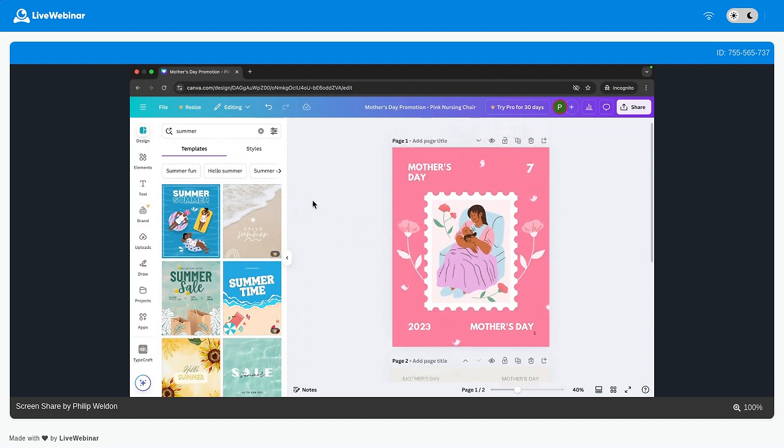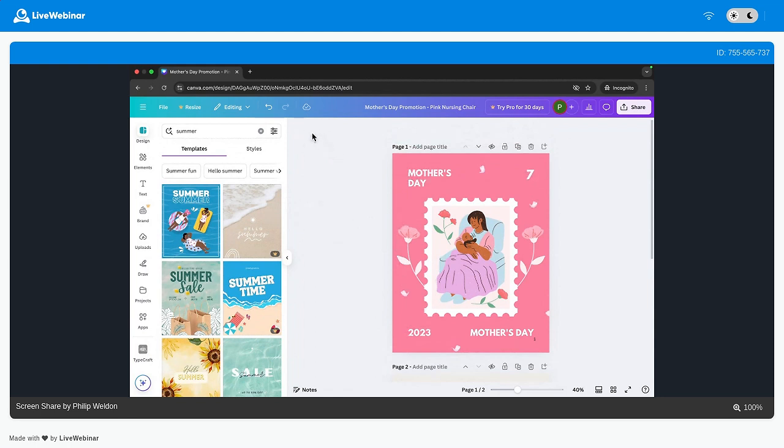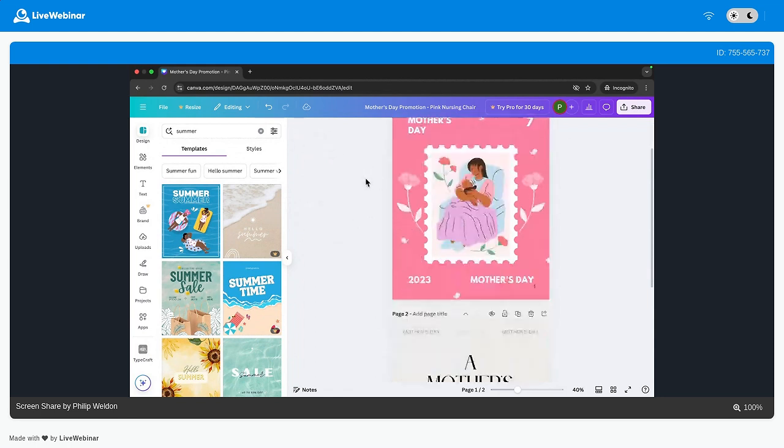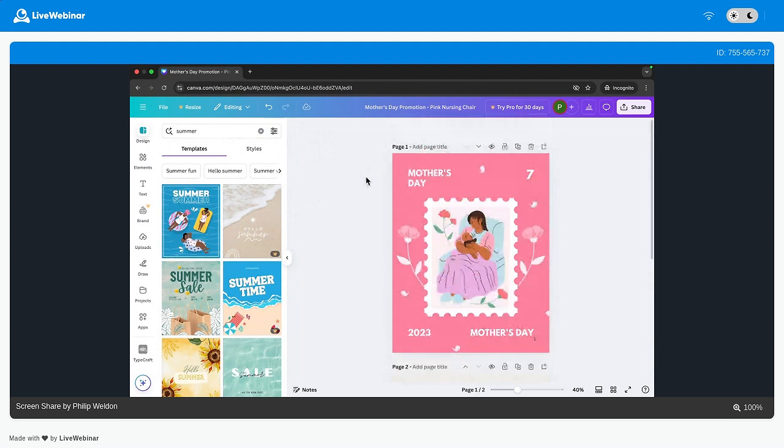So with that in mind, we're back in our design here, okay, and we're back on our Mother's Day design that we were working with. And again, it's for a giftware store, just a generic giftware store, nothing too specific, just for an example. Once we've loaded in a template, we're probably going to want to start to change bits and pieces, and we're probably going to want to do a little bit more with it. And of course we can start changing things. This window here is what enables you to do that. You've already seen me do it to some degree so far, so it's nothing too new or too shocking.